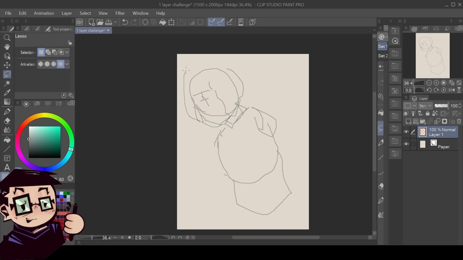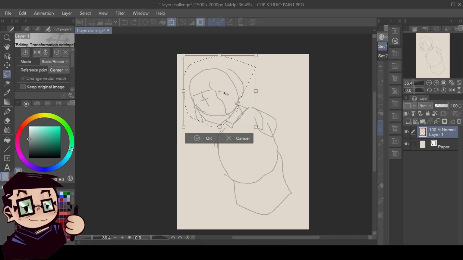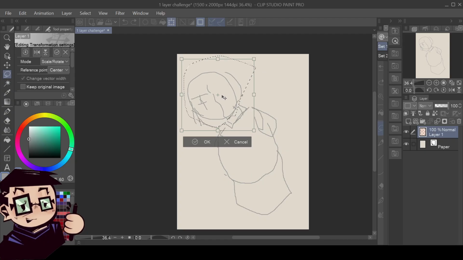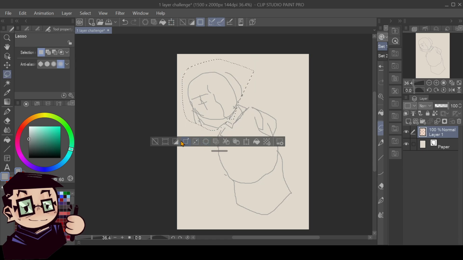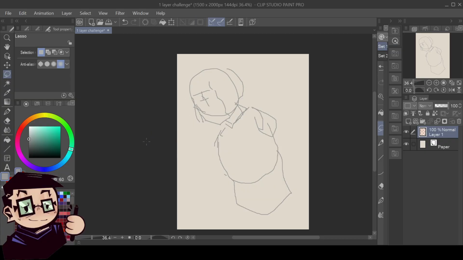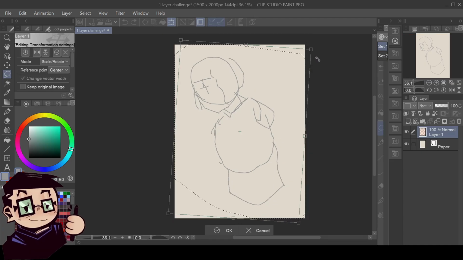That would be an interesting challenge. I don't know if anybody's ever done a full body, one layer. I'd have to look that up. I wouldn't say I've seen one personally. I don't know how I feel about how this looks, but it's whatever.